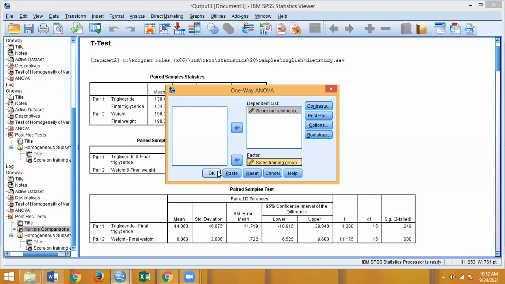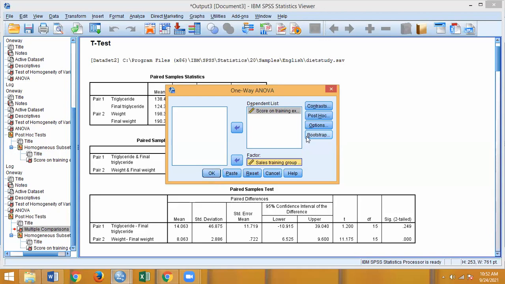If the ANOVA value is significant, then we want to find out further which class is deviated from the rest, right? Which class is significantly different from the other classes. To find this out, we have to do the post hoc test.